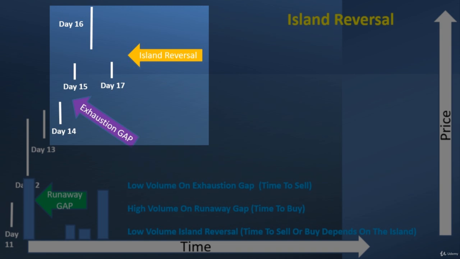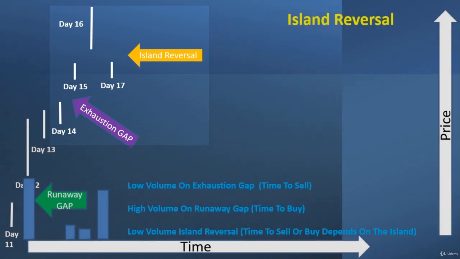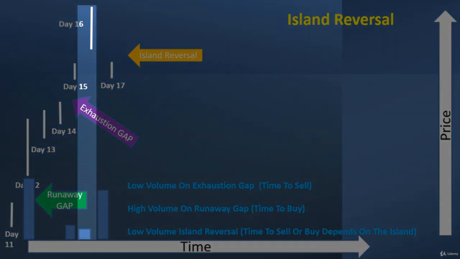The classic way to define that would be the next day, as far as there being a true island reversal. Sometimes folks will say you might have one or two trading periods in between, but really the classic way to look at it is between, like in this example, 15 and 16, you're going to have these two back-to-back gaps. So you have your exhaustion gap, low volume, and then all of a sudden it just keeps going up higher. There's a whole other big gap, let's try to push this even higher, and that's where you might see even lower volume on that bar, because it really is truly exhausted.